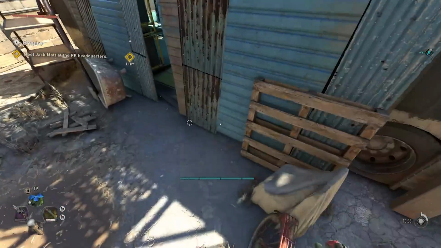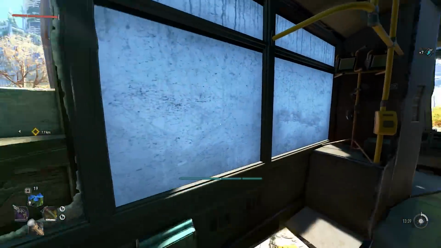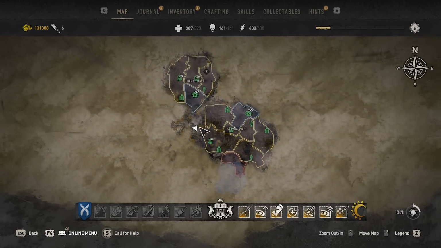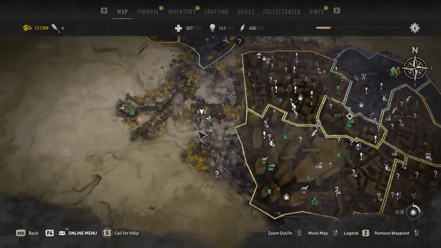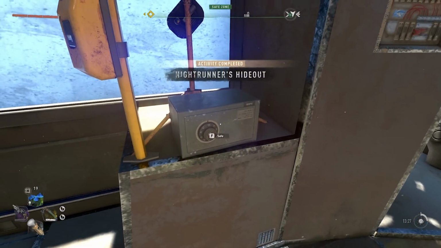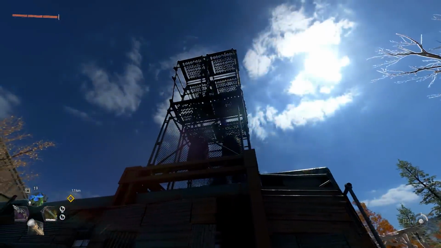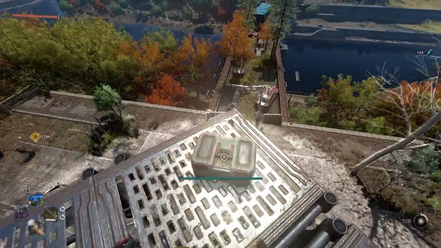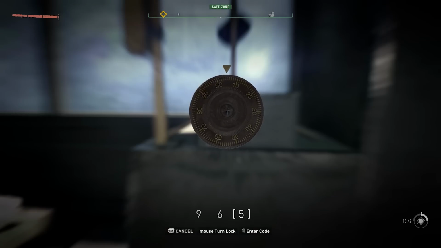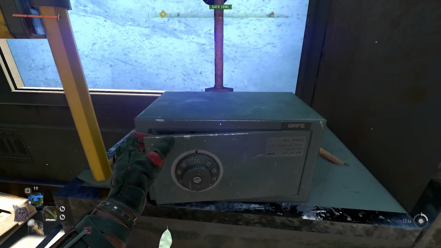And this brings us to the final red duck location, which is going to be west of the Garrison district on this side of the map at this Night Runner safe zone that, by the way, you can also go ahead and activate. Now the safe will be inside of the safe area, but the code hint will be at the top of this structure. If you're too lazy to find that, also just type in 966, and that is going to give you the 7th and the final red rubber ducky.